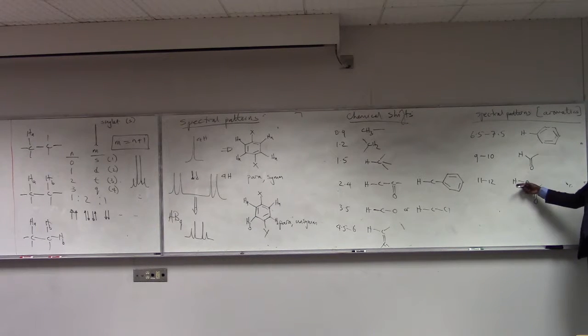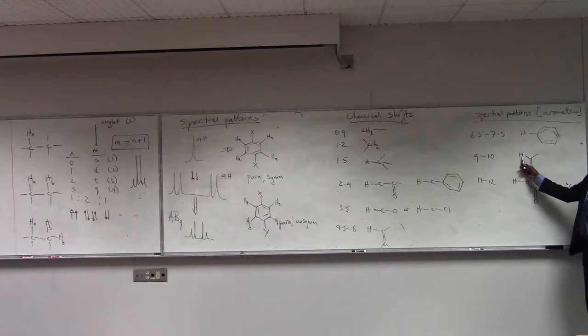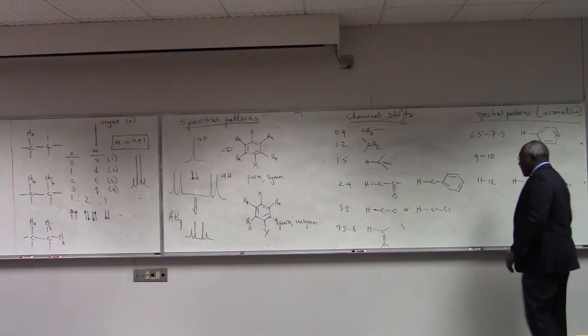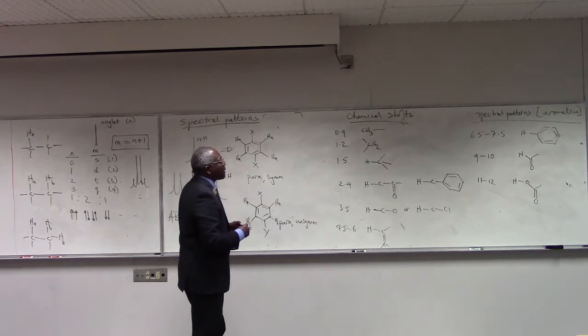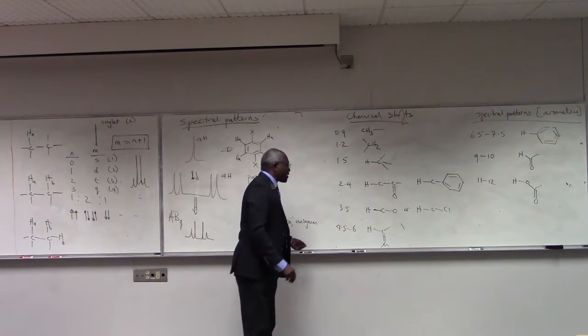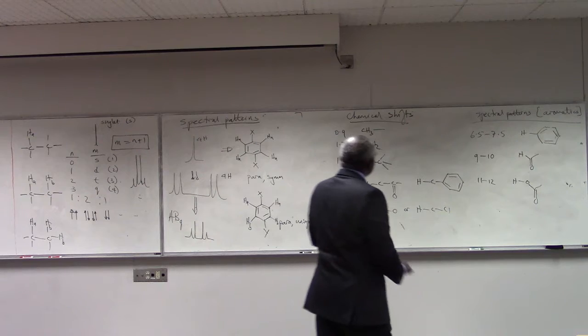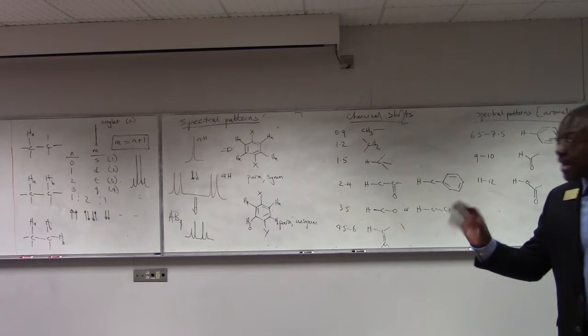So it's anisotropy. This falls in the de-shielding cone, but it's also subject to the inductive effects of the O. Whereas this is in the de-shielding cone, but it's subject only to the inductive effects of the carbon, the C delta plus. Right, so those are some telltale chemical shifts, good guides for things that should jump out at you when you look at the NMR spectrum. Okay, so we'll stop here and we will start looking at spectra to analyze the next period.